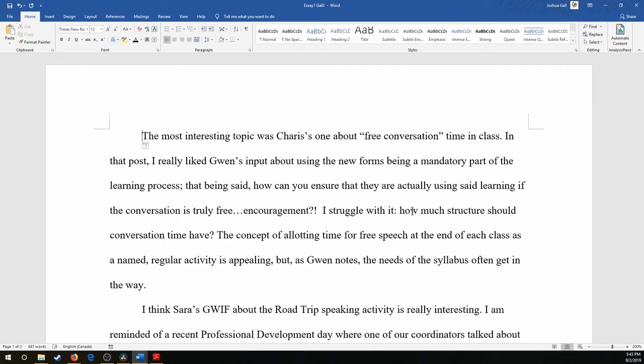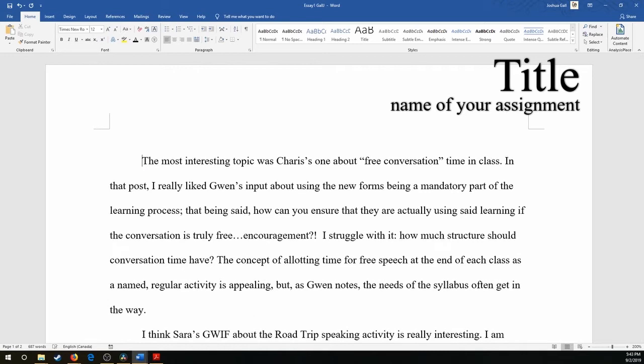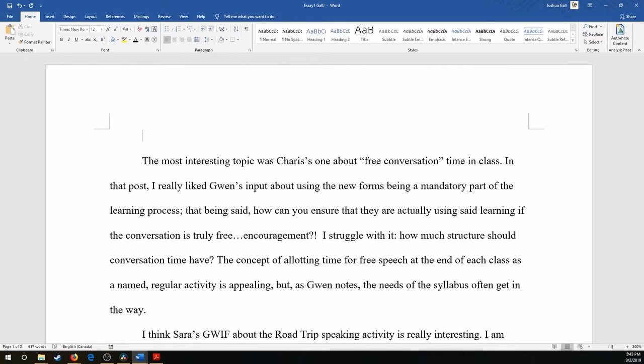This document looks pretty good, however, it needs a title. To do this, I will write my title. I now want to put it in the middle of the page by using the center alignment, and I will bold it. My APA document is starting to look pretty good, but we need to add a title page.